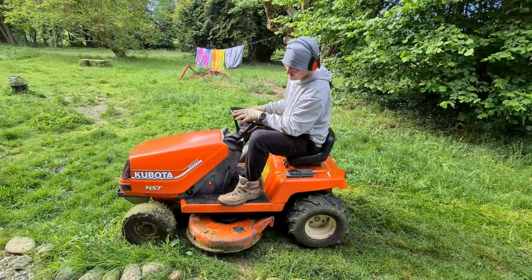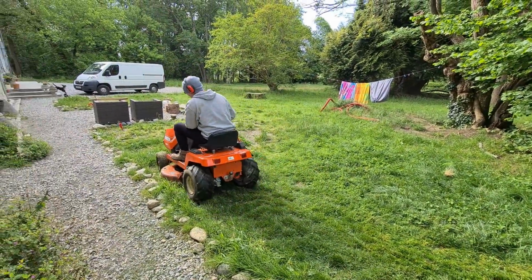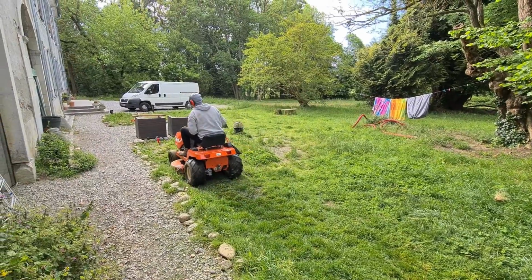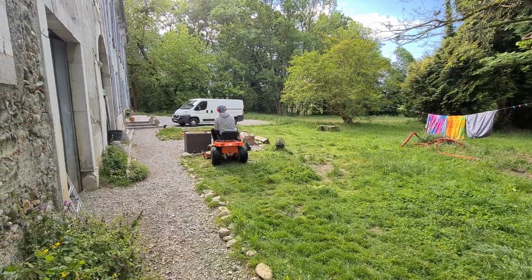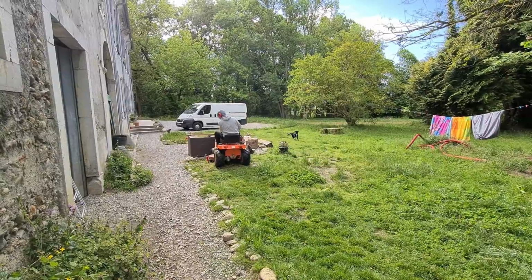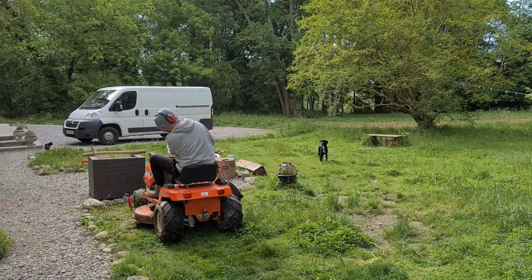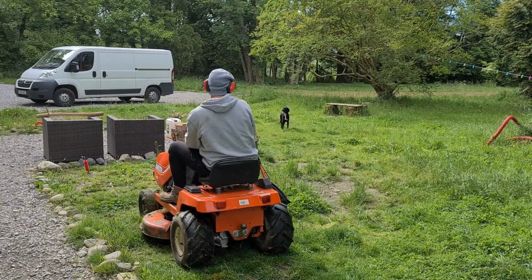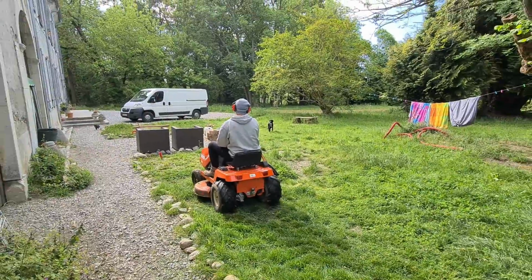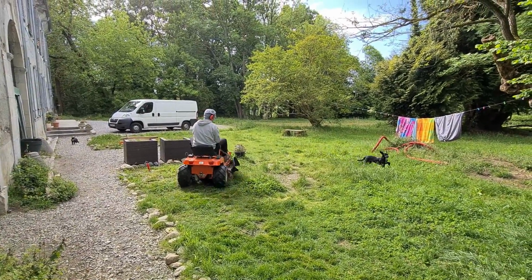Enjoy. Something else recently at the chateau is we got a ride-on lawnmower. It's a fantastic tool, and I've never had anything like it before. It's a lot of fun. But it's also like restoring a chateau, ploughing ahead, and what feels like going backwards is sometimes just going back over things to make sure they're cut or done as well as possible. And then with a bit of a jolt, we're ploughing on again.